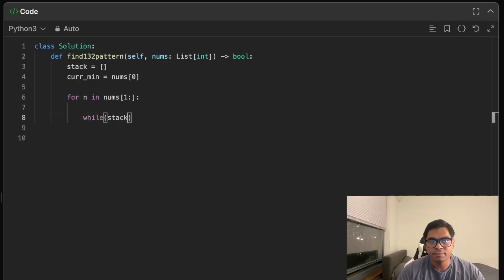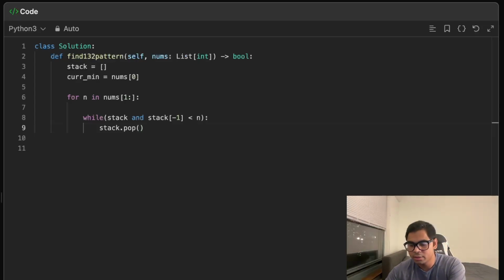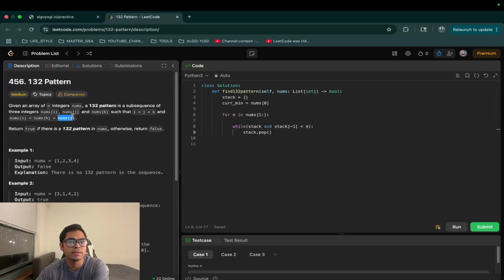So while stack and stack top is smaller than my current n, I want to pop from the stack, because I only want to store bigger values to smaller values. The value that I want to see on the top of the stack is my j, the biggest value that I'm trying to find right here.